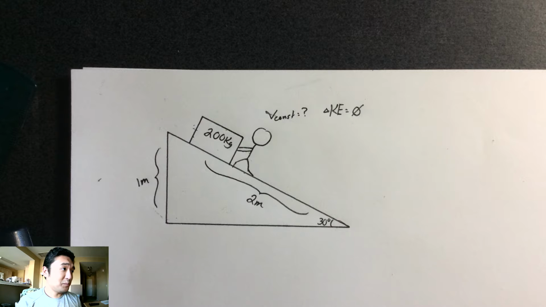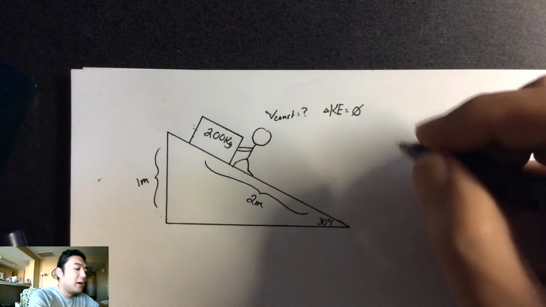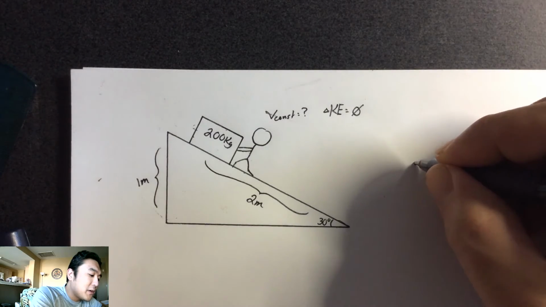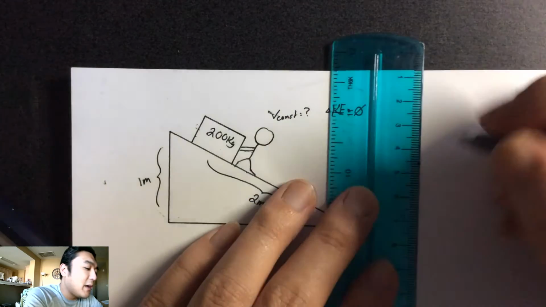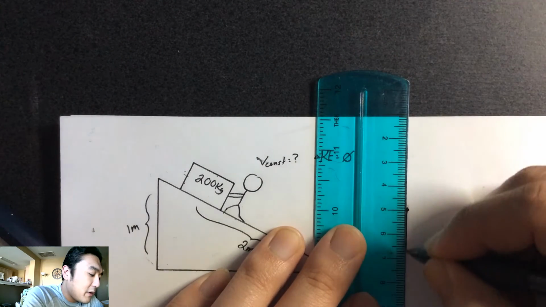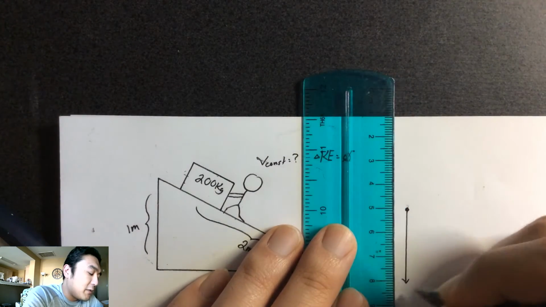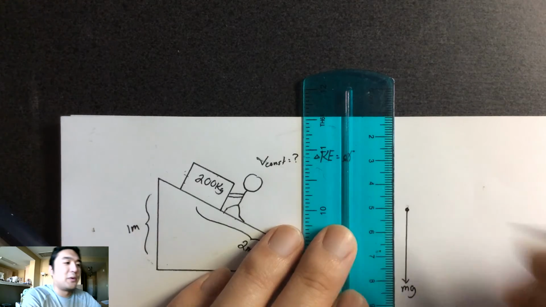The question says, man, piano, angle, determine the force exerted by the man. So that first question is just free body diagrams, determine the force exerted by the man on the piano. And so if we look at the free body diagram of the piano, we know that the piano has a force of gravity downwards on it, which is our mg.